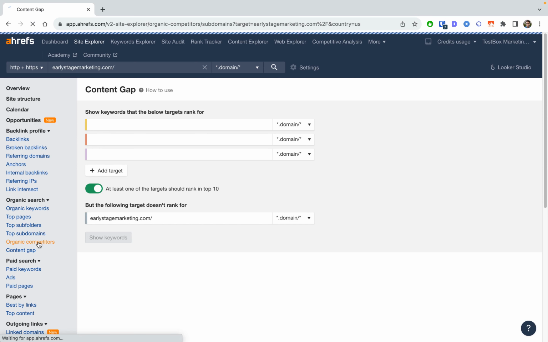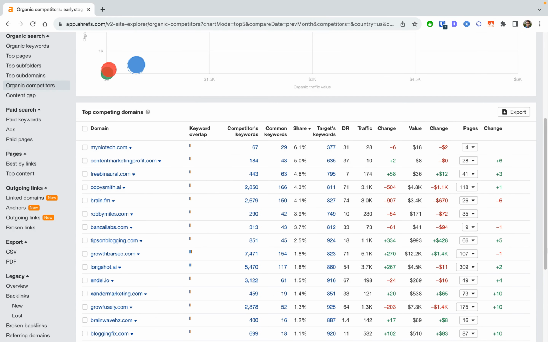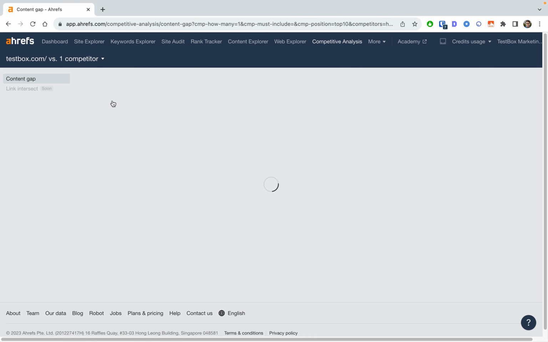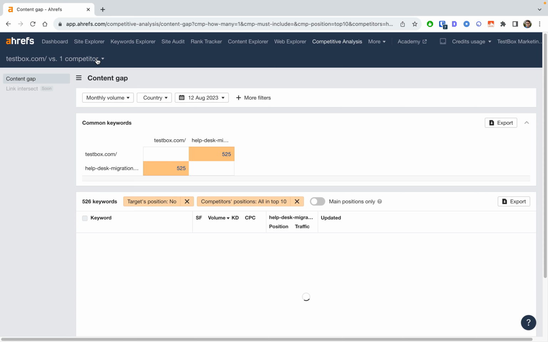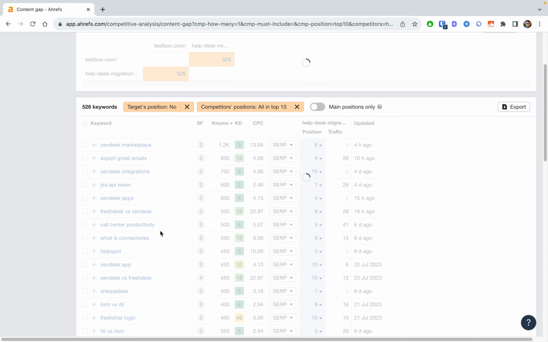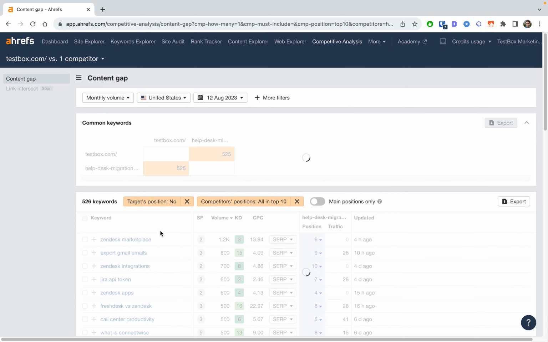You can also see your competitors in organic search. So you can see that these are my competitors, top competing domains. This is more of a Site Explorer. I'll also show you the competitive analysis. Okay, so I just put in one site versus a competitor, right? And now it can show me the gaps in the content. Now this is very valuable data. You can know that these are the keywords that I don't rank for, that my competitor does. So I can start including them in research. I can export this data. I can do whatever I want, which I think makes this a very interesting tool.